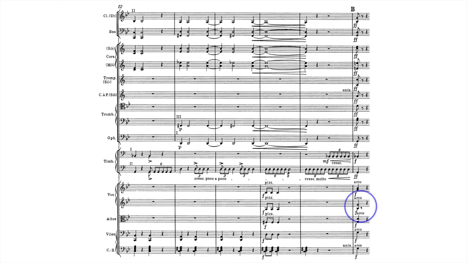Berlioz is soft pedaling the strings to a degree. He wants that quality in the chord, but he doesn't necessarily want it to be a big strings chord. I don't think that that's really necessary today, especially considering how much stronger winds and brass have gotten since Berlioz's time. So I would just have this all played fortissimo, and that would be the general approach, I think, of most orchestras.